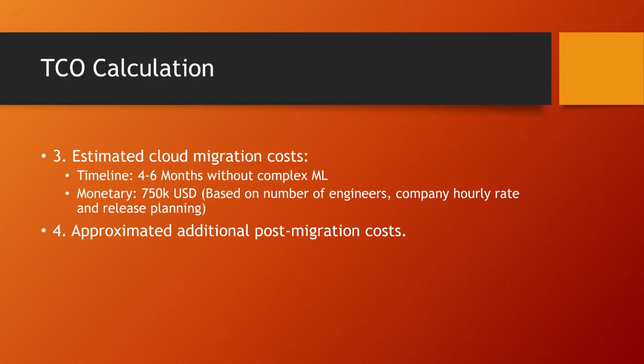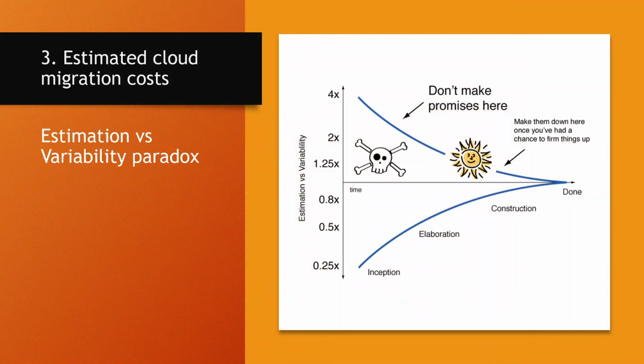And now what I wanted to talk about briefly is exactly this paradox of estimation. As I said at the beginning, if at the inception we try to make promises there, the variability is high and it can be deadly. And obviously the clients are not going to appreciate it if we try to do this in a fashion of uncertainty and not reliability. But later on, if we talk about construction and we narrow it down, then this is going to become a much safer and more correct assessment.